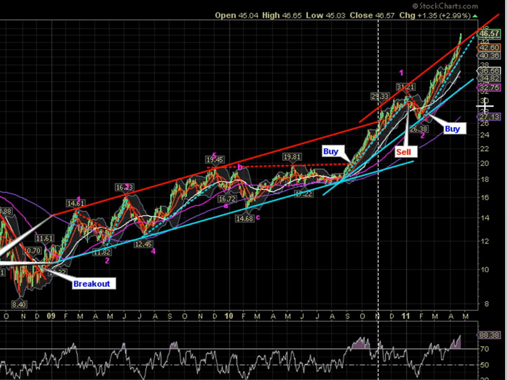I personally do see silver going quite a bit higher than it currently is, but keep in mind that there will always be short-term corrections along the way up, and I certainly am suggesting that silver is in the early stages here of a parabolic move. So very exciting for silver.